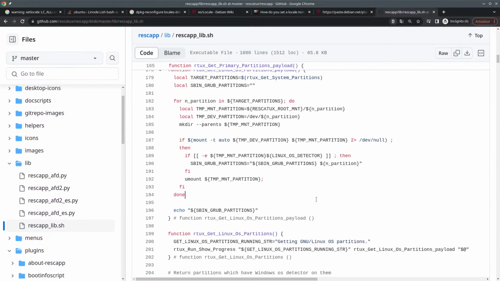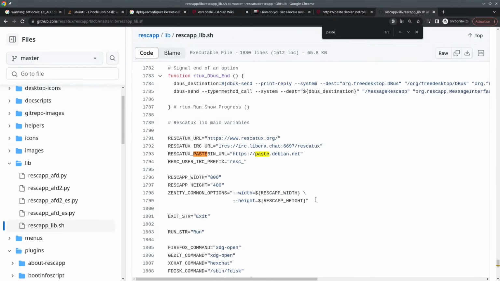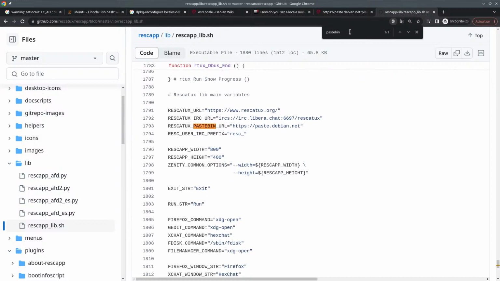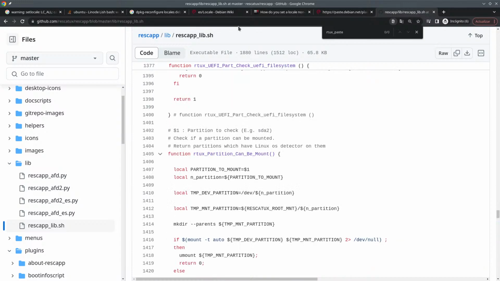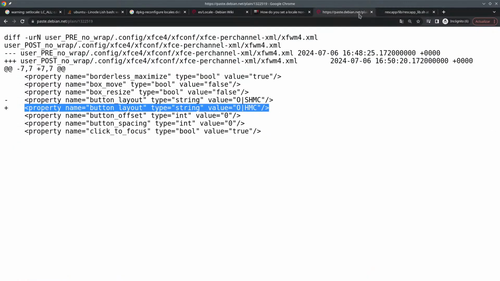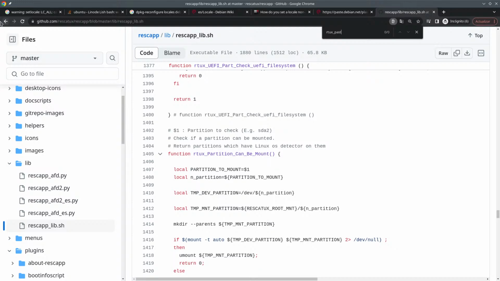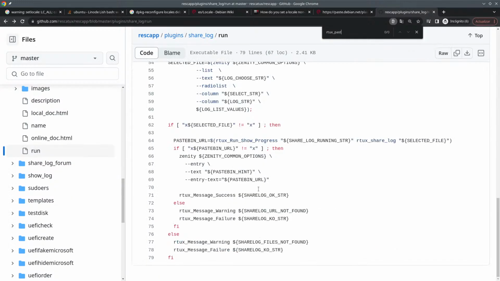So, the paste bin thing, and Rescatux paste. What was the name that you were using here? Share log.